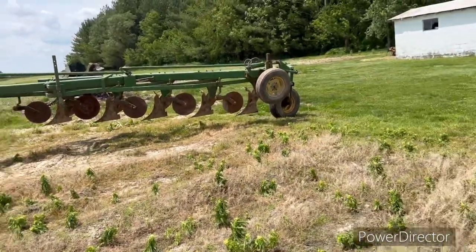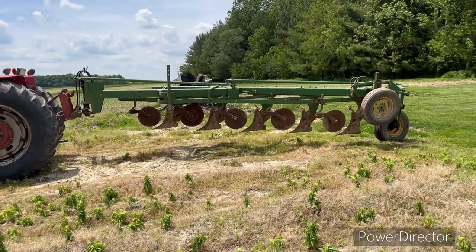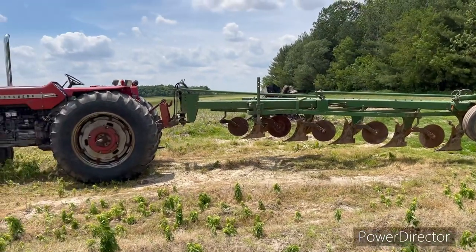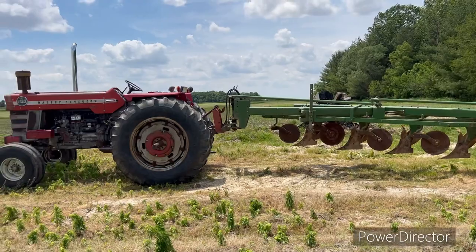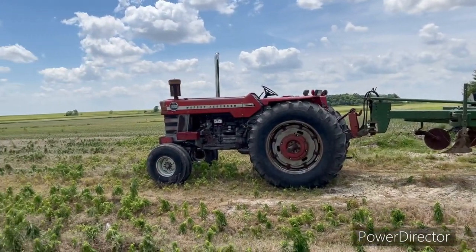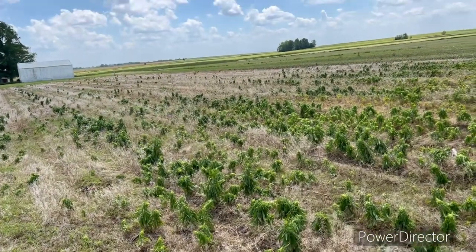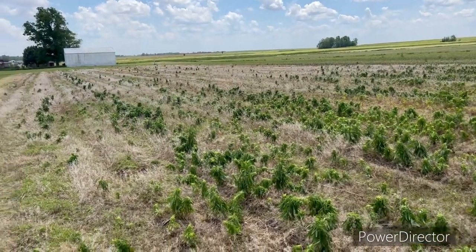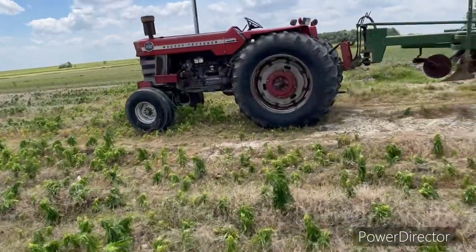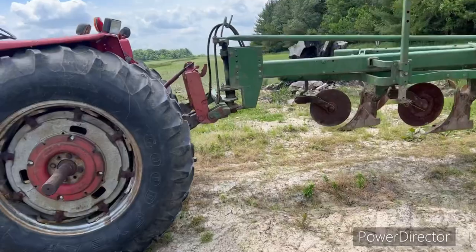Alright, you got the Pumpkin King at the end of the day, and finally the day has come. We've got the fly-bottom plow — I done forgot — 13, 14, 15 — got the old 1130 out. We've got the weeds dying; I had to spray a little 2,4-D on them little guys, but anyways, that's part of it. I believe it's dry enough, so we're going to hit it.